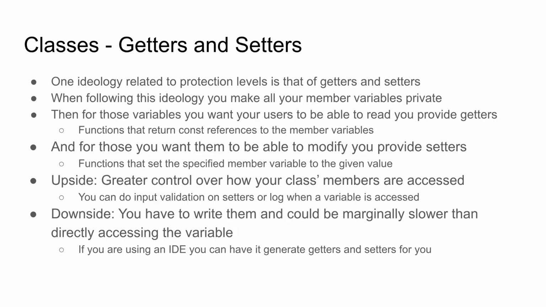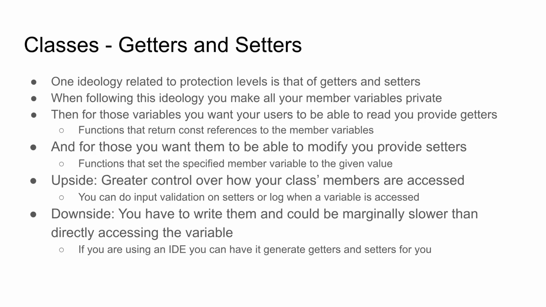The other thing that you might see, especially if you come from a Java background, are getters and setters. What getters do is they get the values of your member variables that you want people to be able to access, and setters allow you to set those values. This is really useful because it gives you a lot more control over how users interact with these members than just making them public and allowing them to set them to be whatever they wanted.